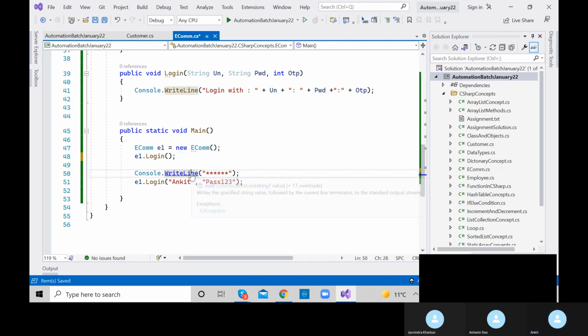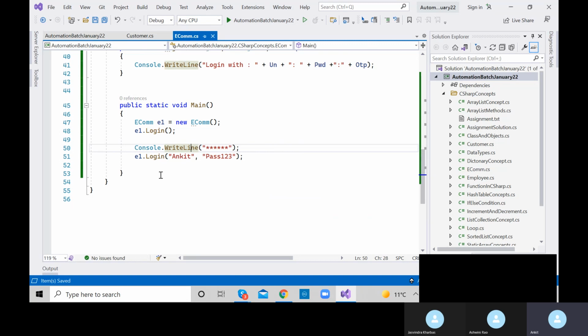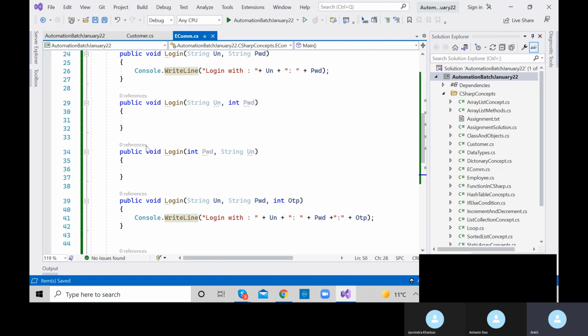So what is the advantage of this? The biggest advantage is that it gives us flexibility, basically multiple options. Because maybe in an e-commerce application you have seen that there are different ways to log in. We may log in with username, or with some OTP, as I told you. So whatever input the user form UI provides, similarly the method will get executed and will give the output.